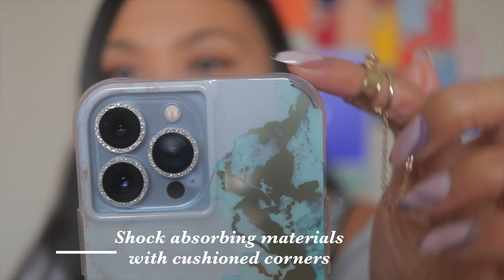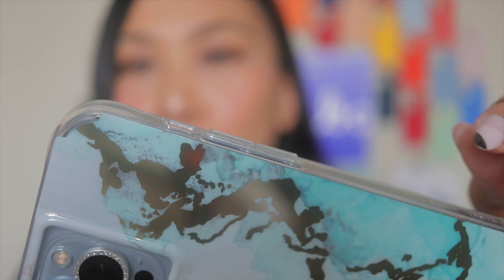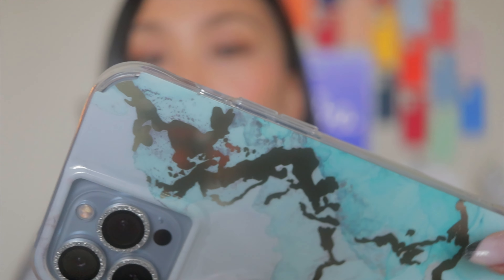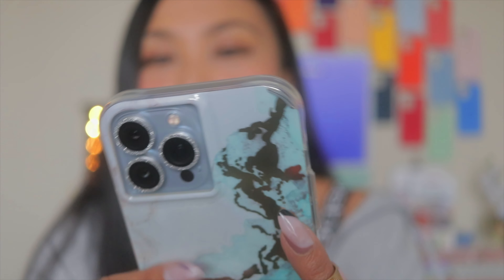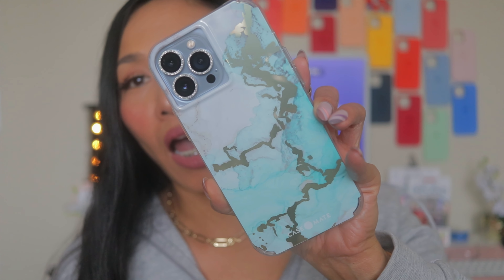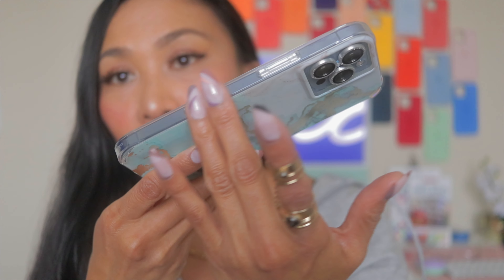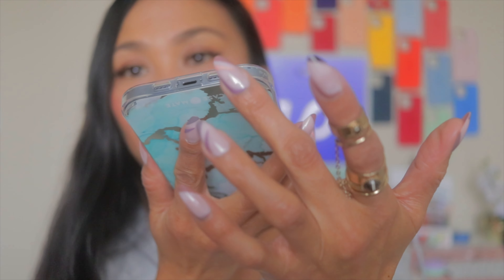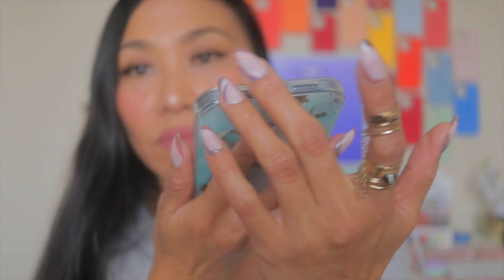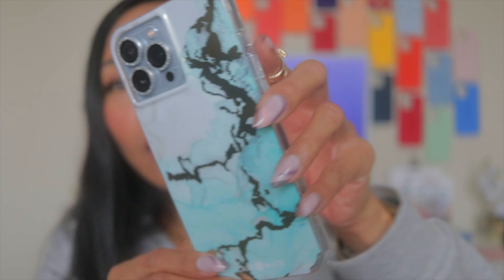This case has a kind of square corner on one side and a curvy corner on another — you can really see it now that it has color. There is a curve on these corners that helps protect the corners of your phone when you drop it. I never get tired of CaseMate! Let me peel the plastic. I love these corners. Volume down, volume up — so soft, guys. Super soft. Oh my god, the Ocean Marble!